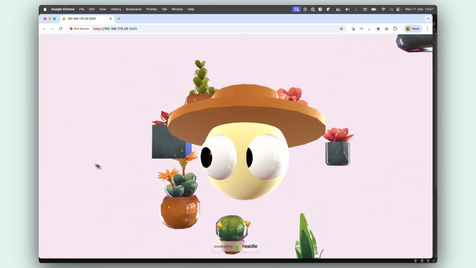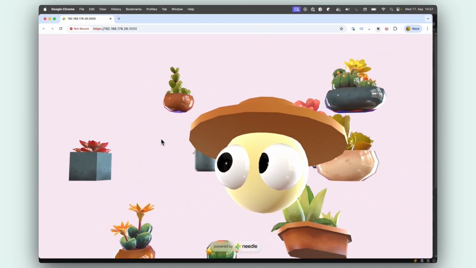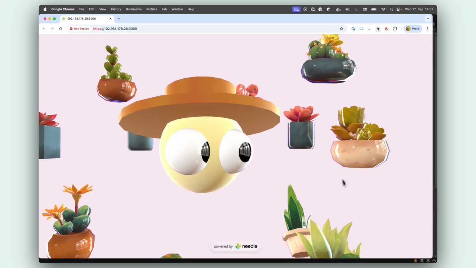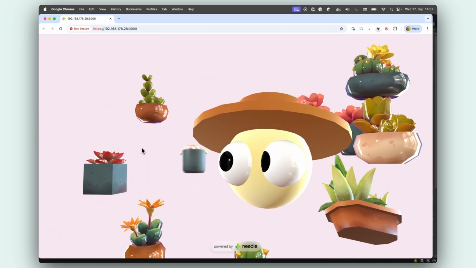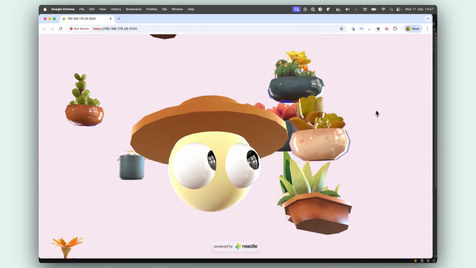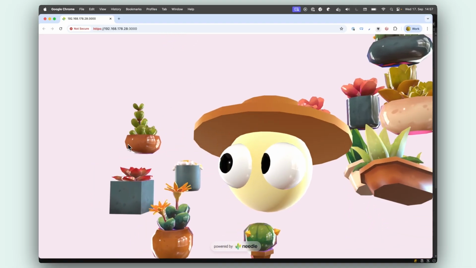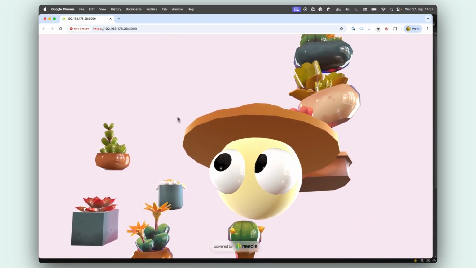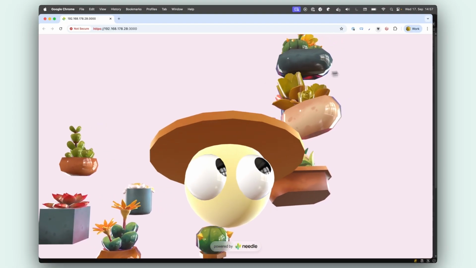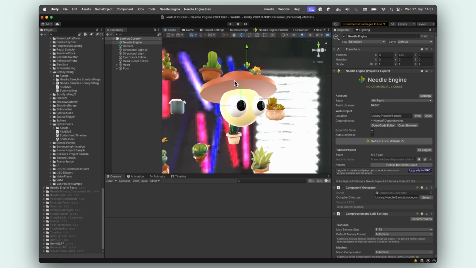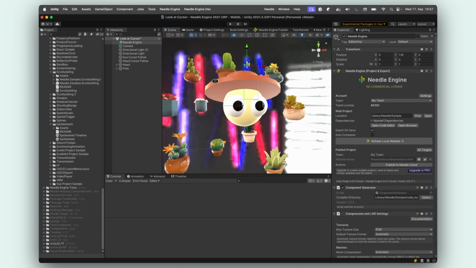Hi! In today's video we will take a look at how we can create these little interactive 3D elements that you can put on your website anywhere with Needle Engine. And the best thing about it is you don't need to know how to write any code for it. To get started, most of the time we can start from a template.